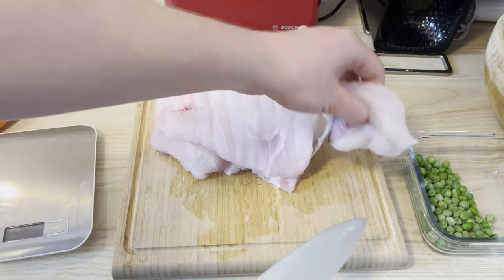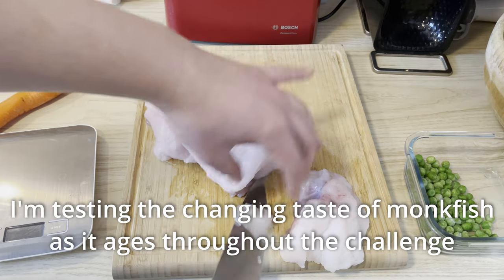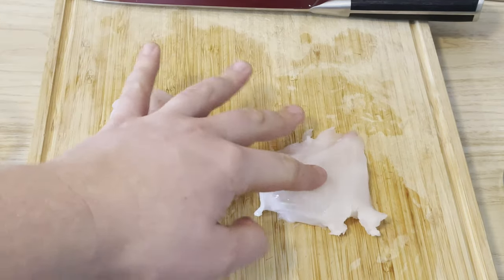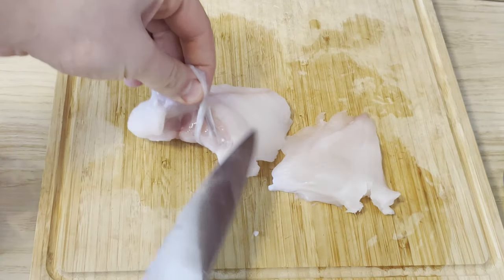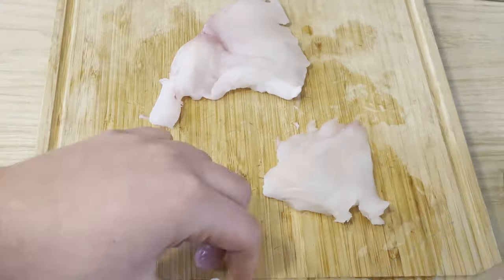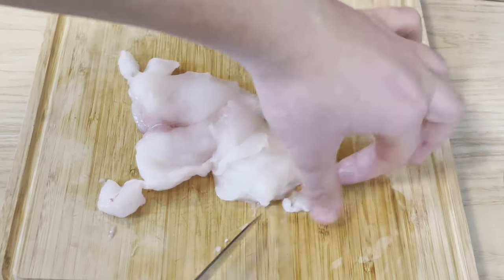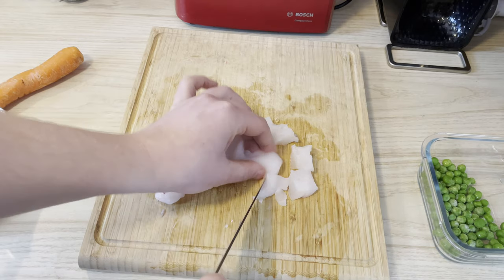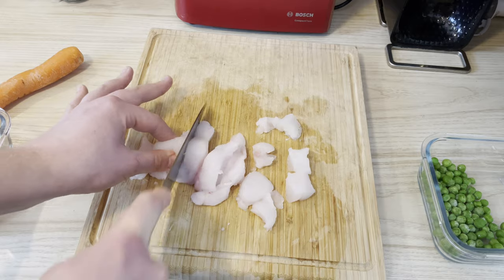Let me take off about eight ounces from this monkfish fillet — this is tail meat, though you could use cheeks as well, they will be a little tougher. We're going to slice off tiny pieces. This is pretty fresh monkfish so the meat is a little bit tougher, but that's fine since it's going in soup. On monkfish flesh you usually have a little bit of skin left — this blue stuff is actually the second layer of skin — so we're going to chop that off quickly as it's not very tasty at all, it's kind of chewy. For the sizing, we're cutting them into cubes of definitely less than an inch — the idea is that you should be able to fit it on your spoon. I like to go against the grain when slicing monkfish so that it doesn't fall apart so easily.